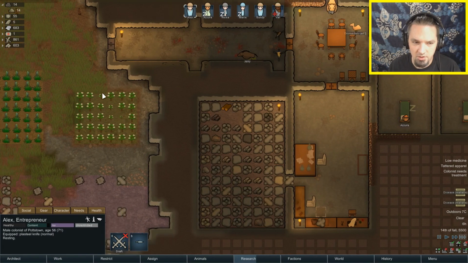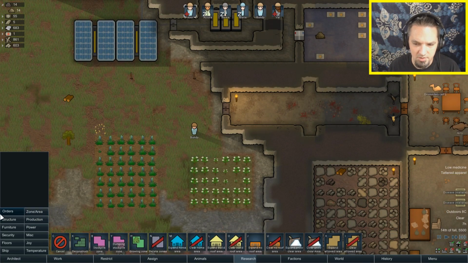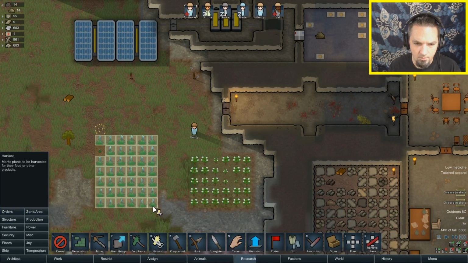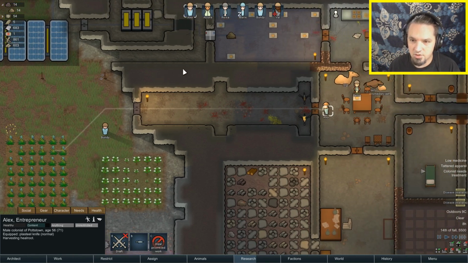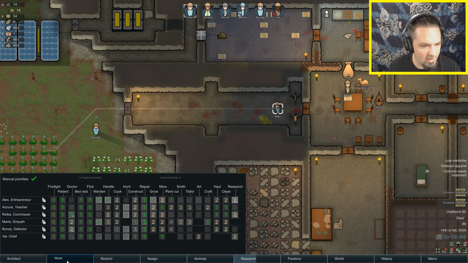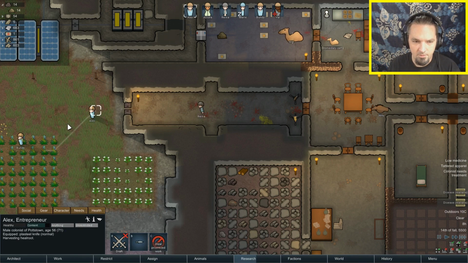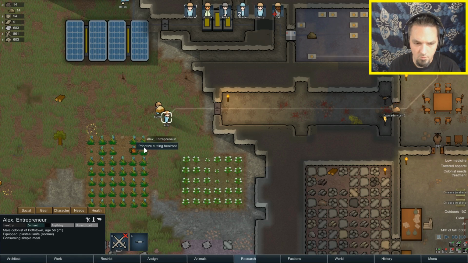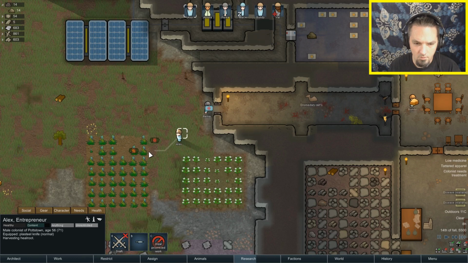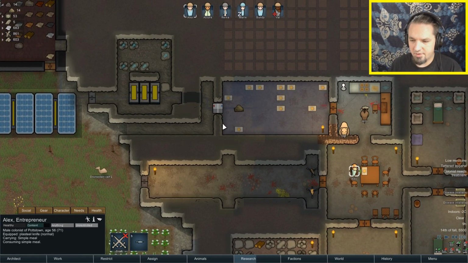So the very first thing we're going to do is we are going to work. Boy, I really hate to do this, but we need it. We're going to harvest all of this. And Alex, I want you to prioritize cutting heal root because you... No. Is it Alex? Is it Alex? Alex is our gardener. All right. Get some food, get some breakfast. I know.